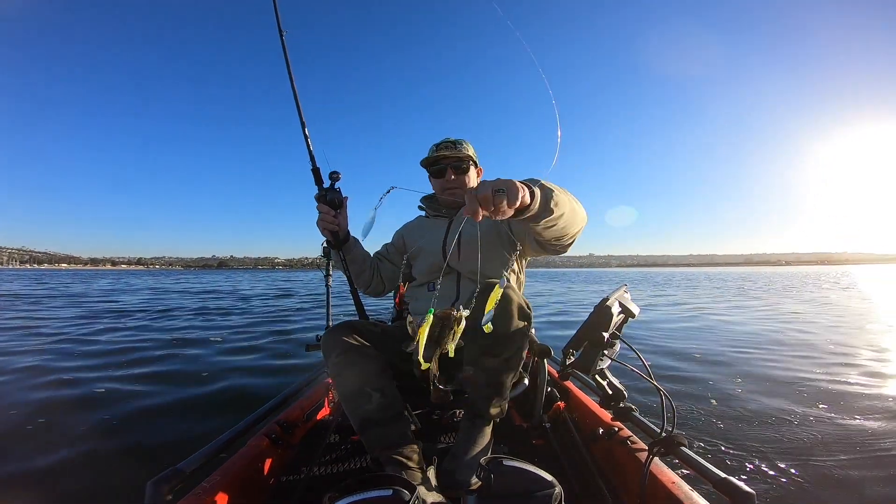Got another one — finding them in a little bit deeper water, like 13 to 14 feet. I don't usually fish deeper on high tide, I usually fish shallower, but there we go — this is a nicer fish than the last two, not as big as the first one but definitely nicer. I might concentrate in this area a bit more and run some of the other baits in here to see if we can get more bites.